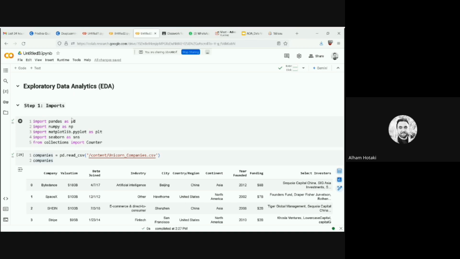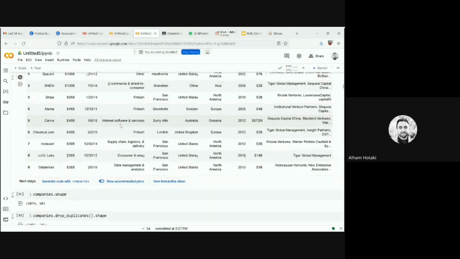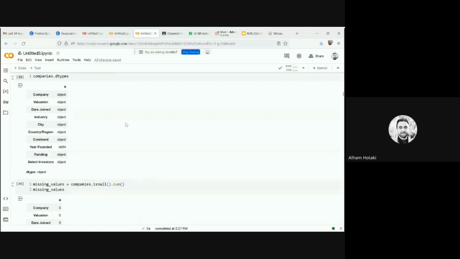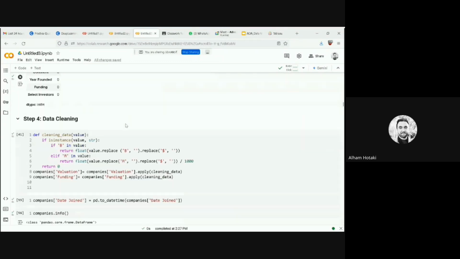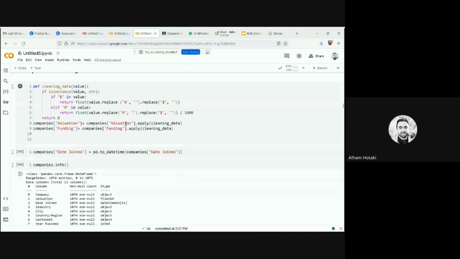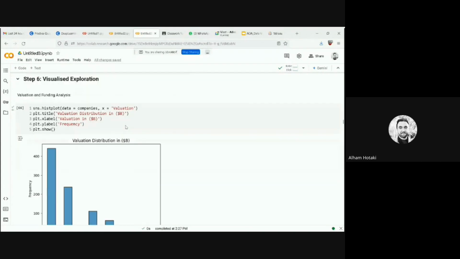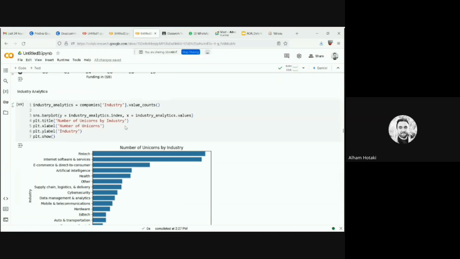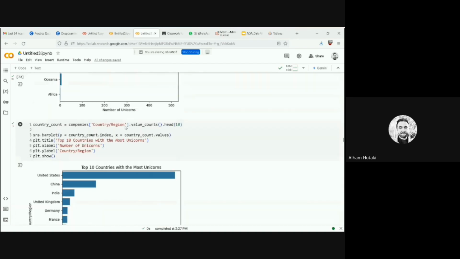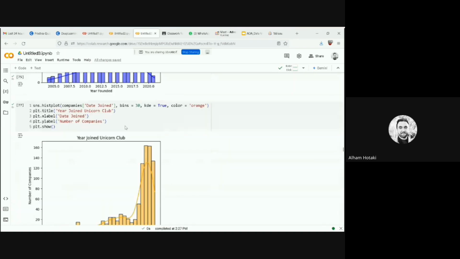We did some investor analytics. We did some descriptive analytics. We cleaned the data, handled the missing values, and properly understood the data set. This is how a proper data set can be imported, analyzed, and different visualizations extracted from it.